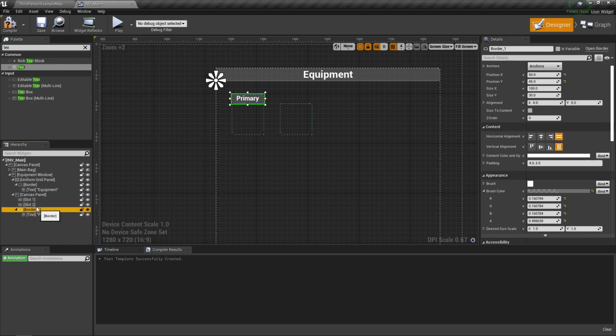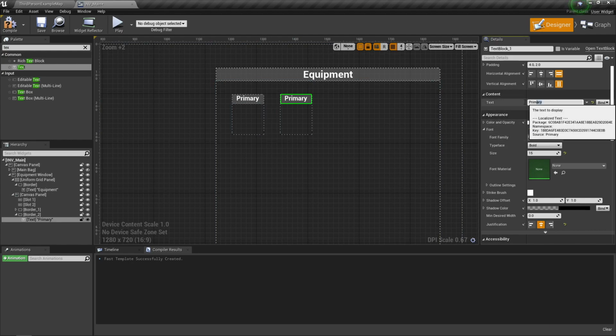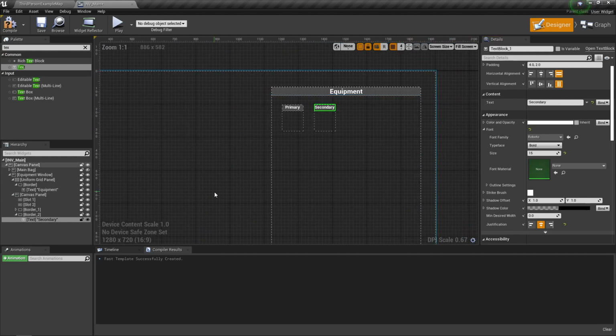So we're going to copy the border and paste it again on our canvas panel that we're working on. And then with this one, we'll just rearrange it the same way to 145 and leave it the same. And then, of course, we can modify the text here to be secondary. And that's about all we're going to do for that.